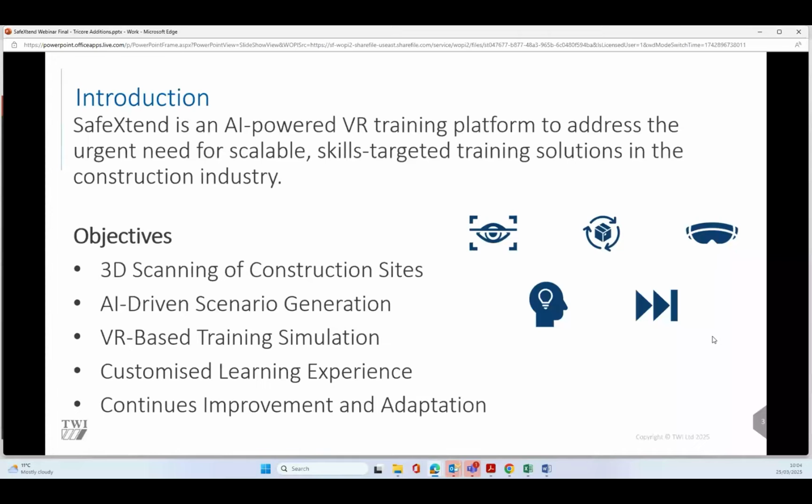The intent is for a customized learning experience, which allows us to help construction users improve and adapt their training as they go along. So in summary, it's a lifelike, interactive, site-specific training simulator that can be used in any construction environment.